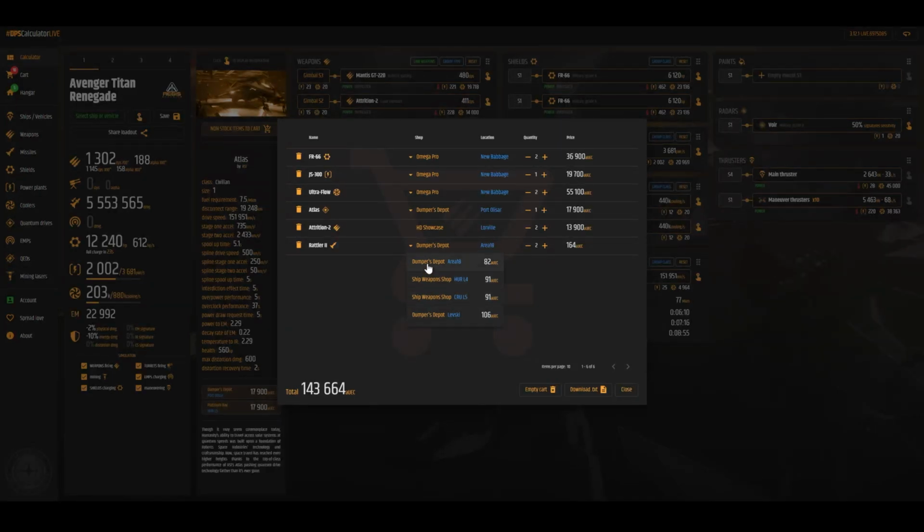Now here's an interesting one. The Rattler 2s you can buy at Area 18, Her L4, Crew L5, where it still has Levski up there. I believe Levski stuff has changed over to Hurston, but Urkel.Games has not updated that yet. So for now, let's just say we'll go to the cheapest one. We'll see at Area 18 Dumpers Depot.